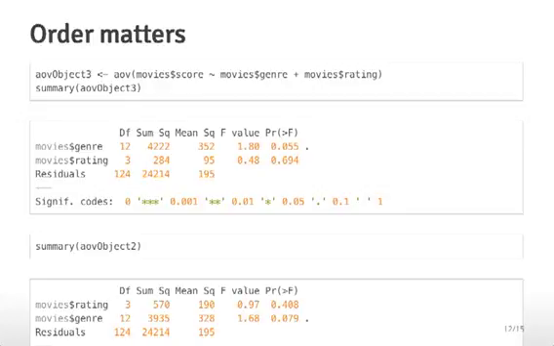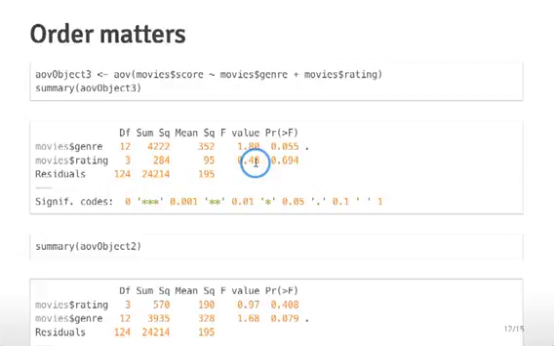So an important thing to keep in mind is that unless you have a balanced design, the order of the variables actually matters. So if we look at a second version of this analysis of variance where it's the exact same thing, we have score on the left-hand side, the tilde, but now we've just flipped the position of rating and genre. So genre comes first and rating comes second. You can see that you get a different F value for genre and a different p-value, and the same thing for rating. And the reason why is that now this F value corresponds to the variation in the Rotten Tomatoes score that is explained by genre without taking into account any other variables.